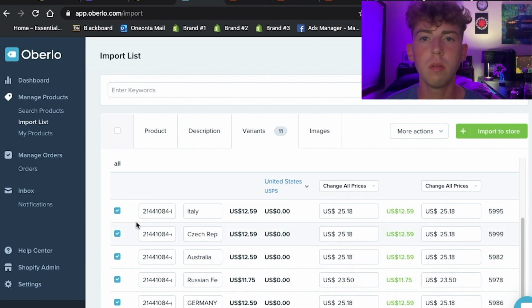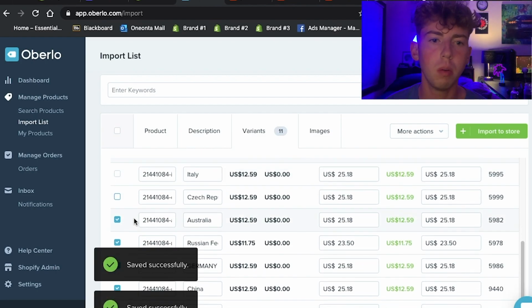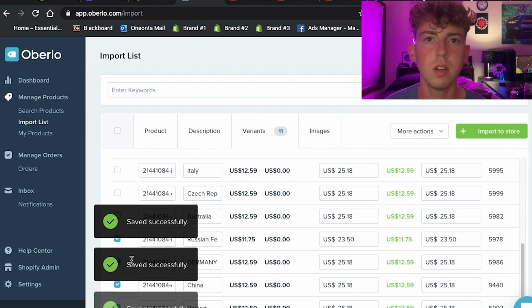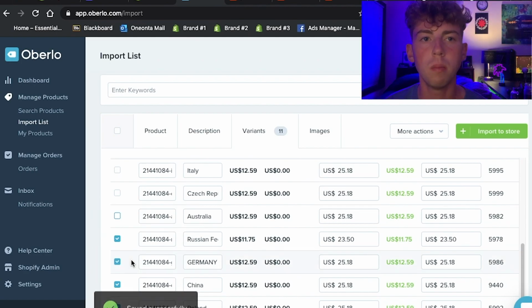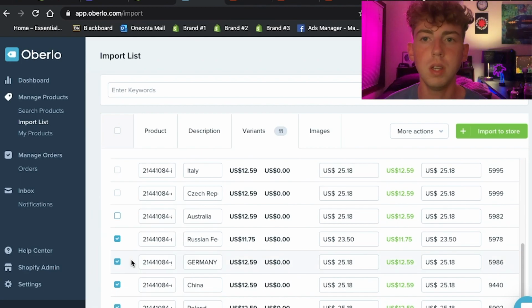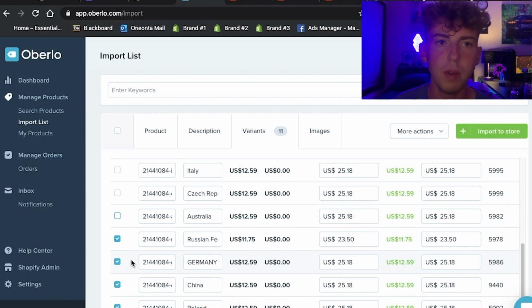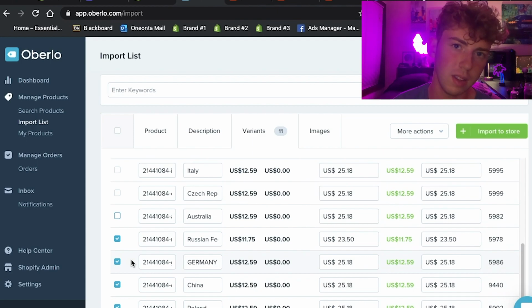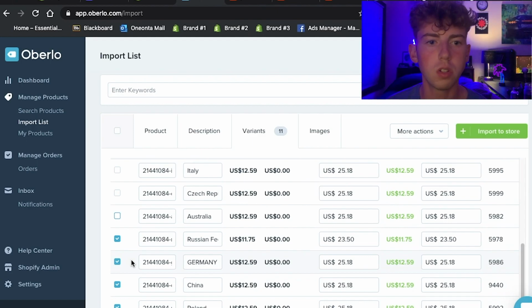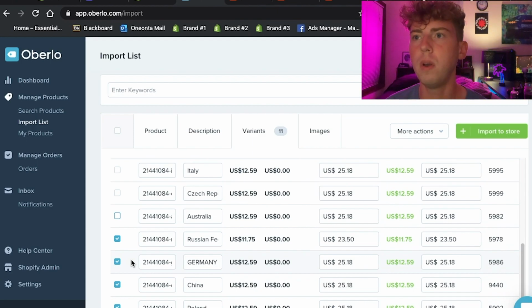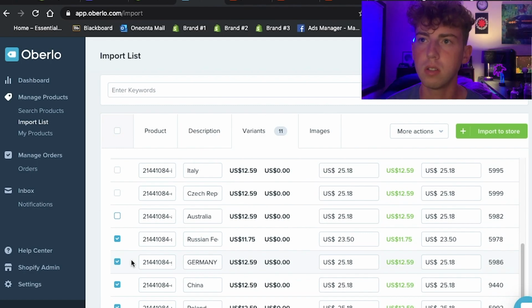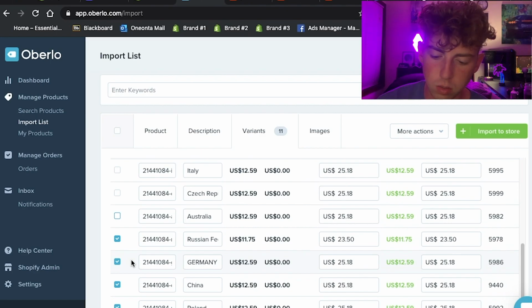So I'm going to get rid of all this stuff, and we're going to uncheck pretty much all these other countries except for the United States, because when I go to target some ads, in the beginning, you don't want to have long shipping times to other countries. So in the beginning, we're just going to ship to the US, and I think that should work out fine. And we're just going to uncheck these like that. Now what we can do is just hit change all prices. We're going to set new value. And so I said I would sell it for $39.99. So that's what we're going to put.